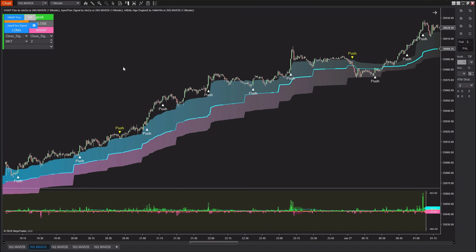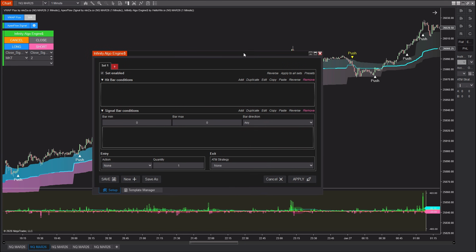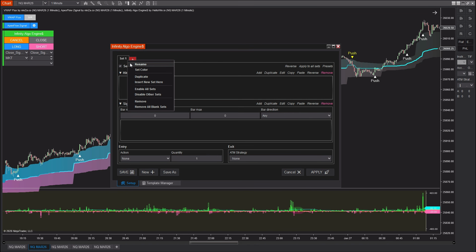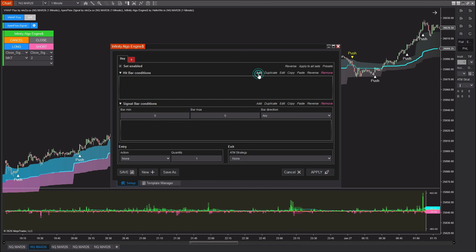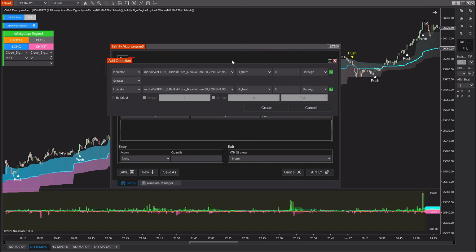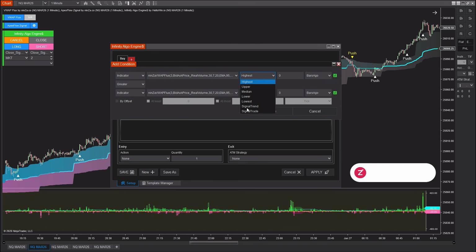First, let's set up the conditions for entering a buy trade. For the hit bar condition, our rule is very simple. We only enter buy trades when the market is in an uptrend according to VWAP Flux. So in this step, we set the hit bar to uptrend from VWAP Flux. In the system, the uptrend state has a value of 1. This ensures that buy trades are only triggered when the uptrend is clearly confirmed.